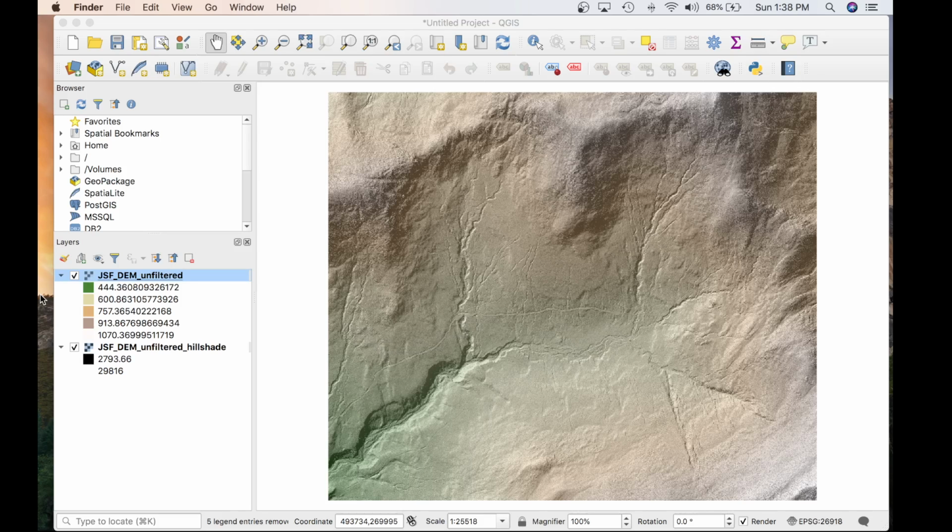DEMs can appear noisy, rough, or even contain speckle after being interpolated. This can be a result of multiple reasons, such as scanner error, miscalibration, or the underlying terrain is just inherently rough. This error or noise is not to be confused with surface roughness, which is actual topographic variation captured at fine scales such as those around 5 meters or finer. However, what surface roughness and noise have in common is that they both inhibit accurate topographic attribute extraction.